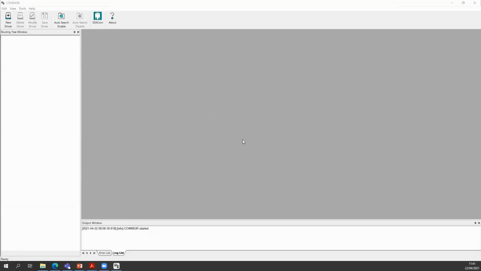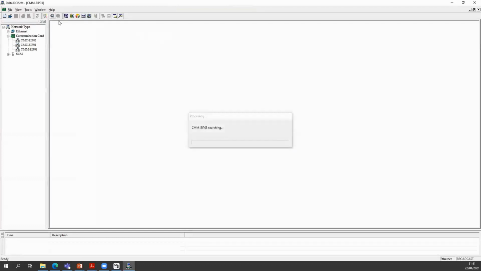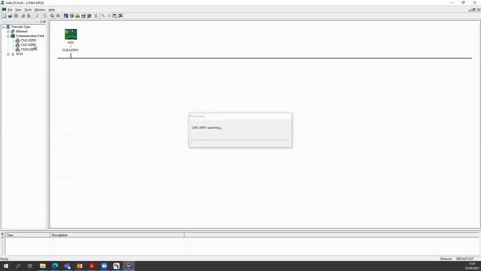You can, of course, program the IP addresses on all of your drives directly from the keypad. That's okay, I guess, if you have one or two drives. After you configure the IP address, there is one parameter which you need to set in order to save that. But if you have many devices connected on your network, then it's much more convenient to just use DCI Soft. That is this software here. So you can just click on this tool, and then that immediately detects all my cards.